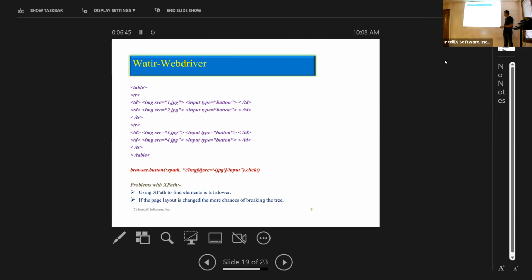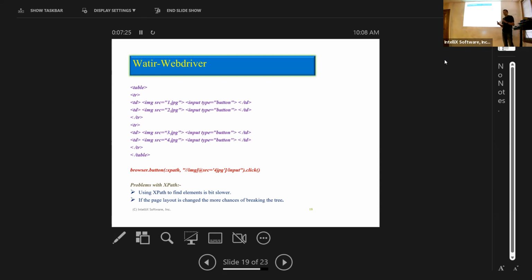See here in this example, I'm using XPath syntax to find the image and then click on it. It says browser.button, then I'm using XPath as the element identifier: instead of ID, I'm using XPath, and then supplying the XPath query. I know most of you don't understand this syntax, but it's traversing through the XML structure, because if HTML is well formed, then it is technically XML. So I'm using that structure here to find the element and click on it.